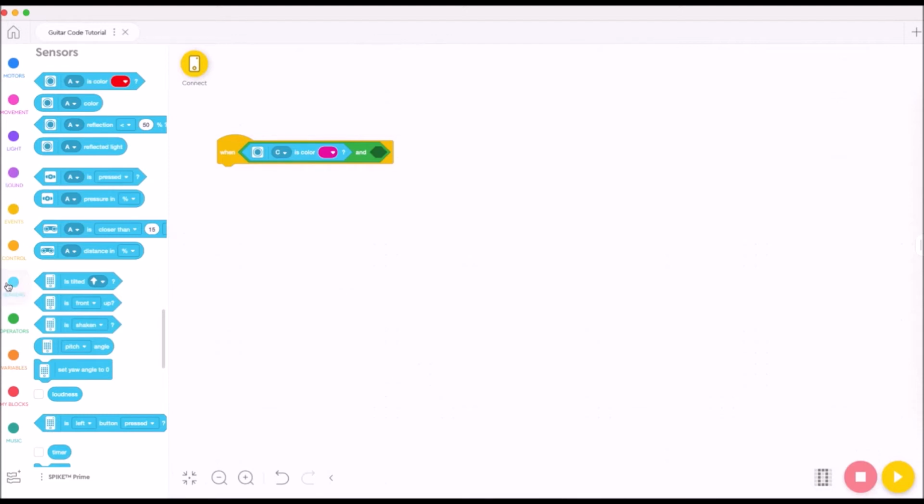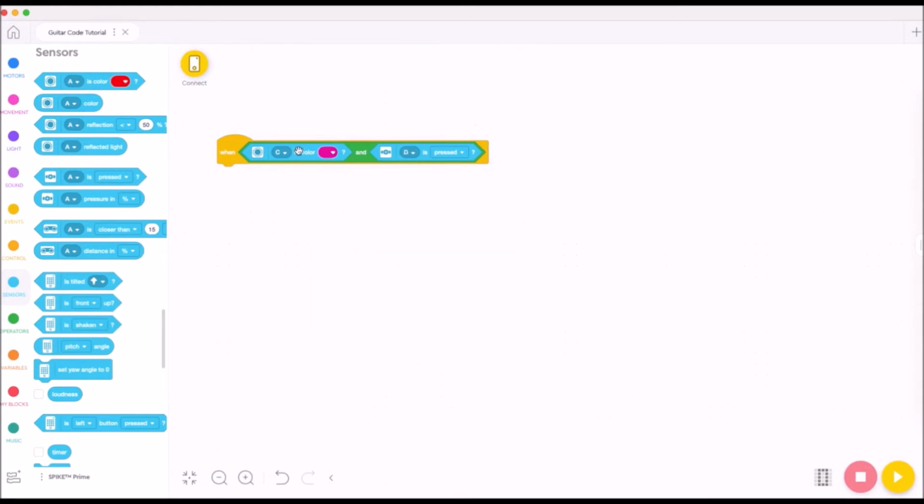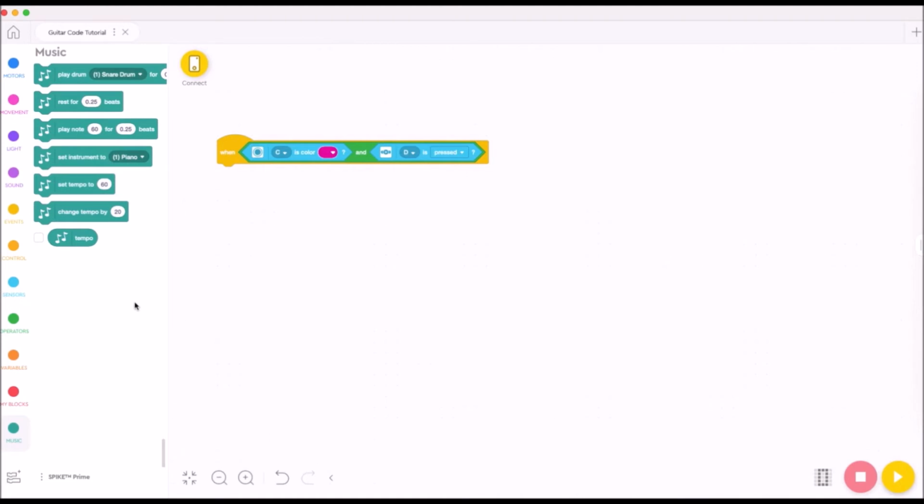So we're still in sensors here. We're going to choose when the force sensor is pressed. Our sensor is plugged into port D, so we're going to move that. So when both of these things happen at the same time, then we're going to go. So we're going to drop down to this cool green color, and you can see we've got a lot of options here. The first thing that we need to do, it'll be a little repetitive, but it just makes it easy for the sake of things, because maybe you want to have various instrument noises being played. So that's why I've inserted this here.